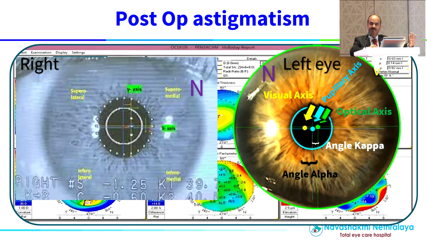Now, here comes a situation where we don't have the advanced machine. You simply have an auto refractor. That is enough. All of us know that the visual axis is always nasal to the other 2 axes. So for your normal patients, keep on looking at it. If it is large, avoid an advanced IOL.